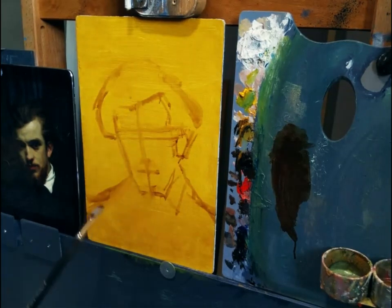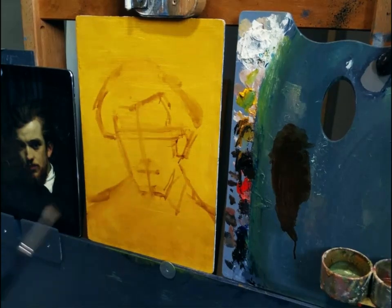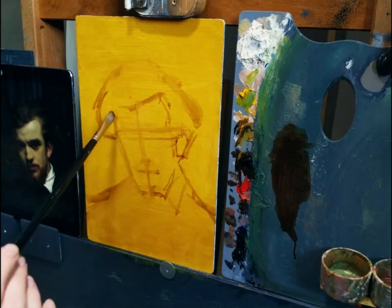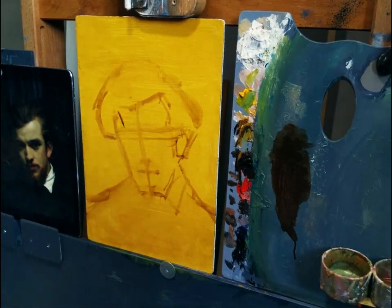So the background's going to be almost as dark as it can go, but not quite as dark as pure burnt umber, just so we have a suggestion of the darker shadows against the lighter shadows. But for now, we're just focusing on basically finding where the shadow shapes are and where the light shapes are. So I would start at the top of his head, working my way down from there and using our drawing underneath as a guide.